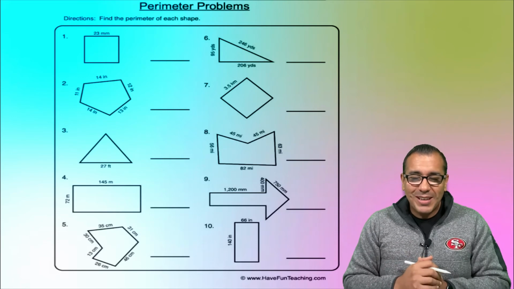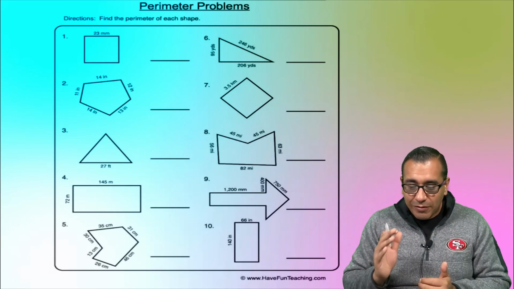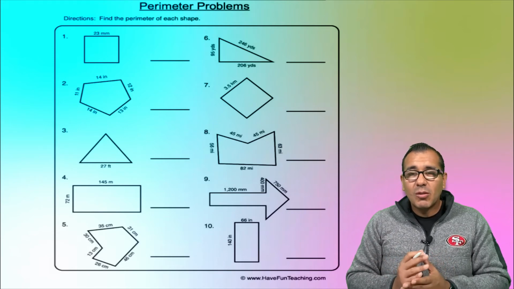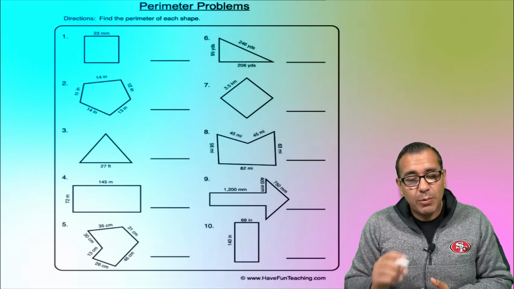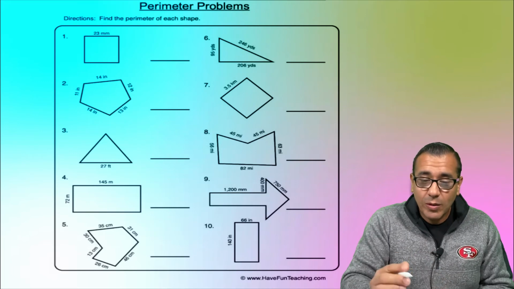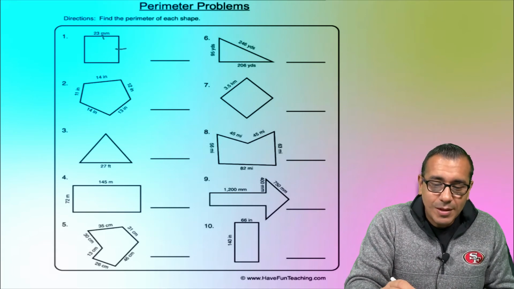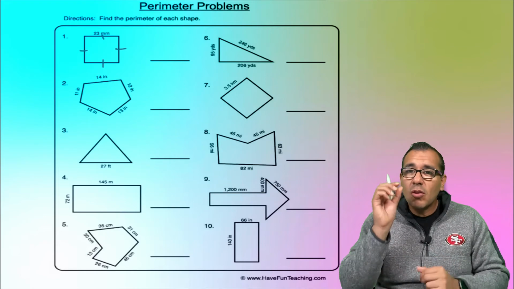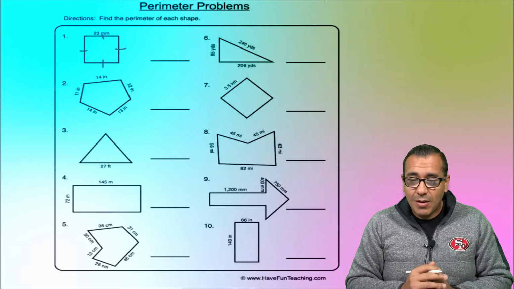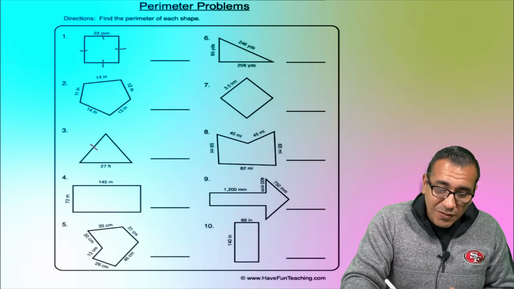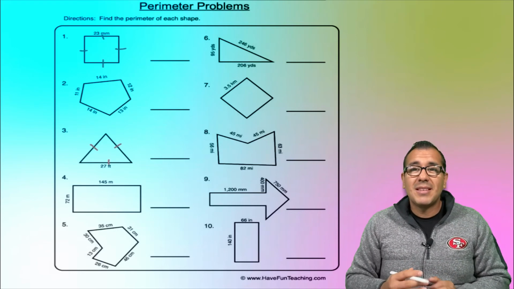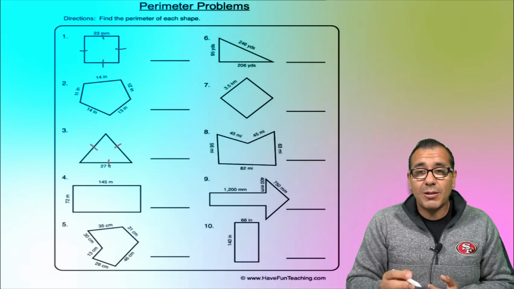So what we're going to do here is I want you to notice what our friends over there at havefunteaching.com did. Great worksheet, but the only thing I want to add is, for example, number 1, I'm pretty sure they wanted that to be a square. So what we need to do is make those tick marks so that you know all those distances are the same. All those sides are the same, right? The same thing goes with number 3, because if we don't know all these distances are the same, then we're missing too many pieces of information to actually find the perimeter like they want, right?